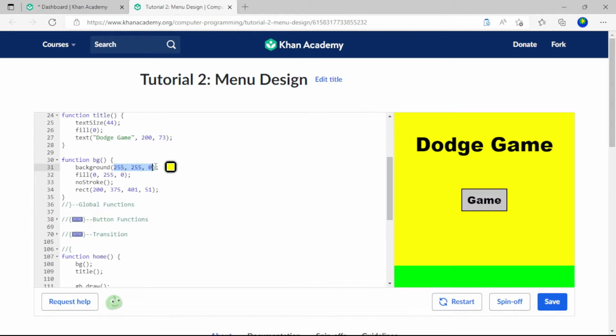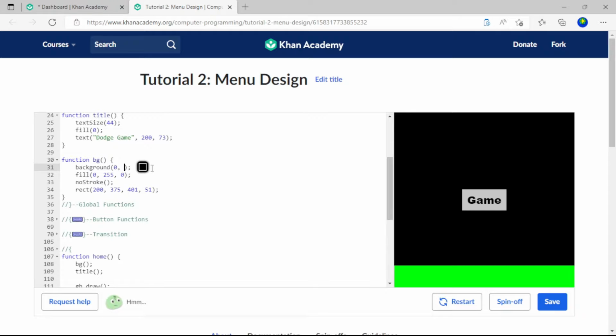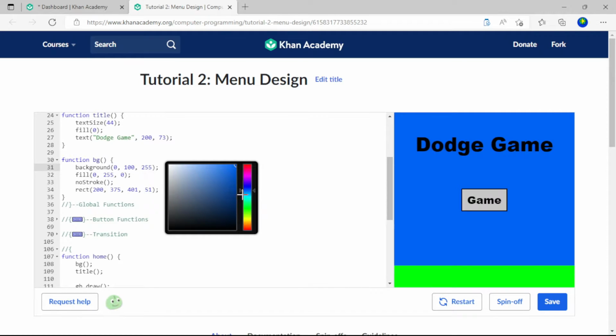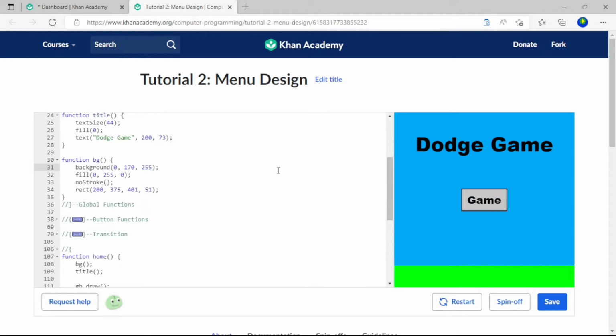Or deep blue, I don't know. Let's see. There we go.